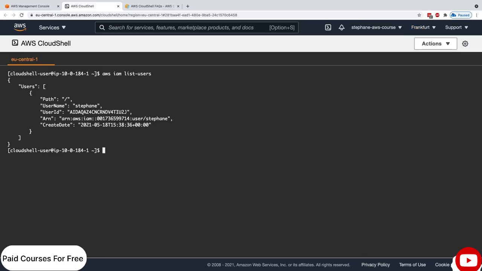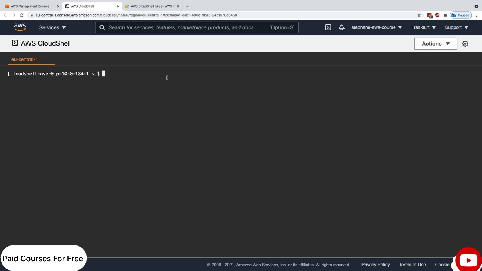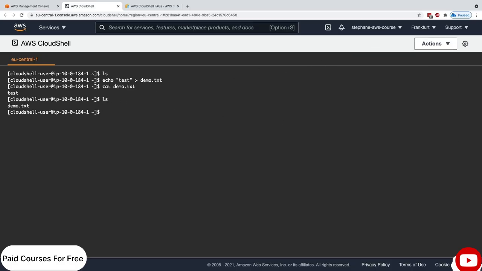Okay, other things that you should know about Cloud Shell is that you have a full repository. So for example, right now, as we can see, we have 0 files within Cloud Shell. But if you just do echo test into demo.txt, this is going to create a text file that contains the word test. And so it turns out that if you happen to restart your Cloud Shell, then this file will stick. So all the files you are creating within your Cloud Shell environment, for example, this demo.txt, are going to stay.